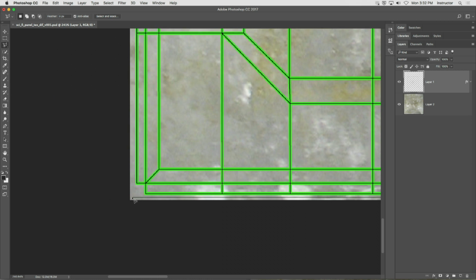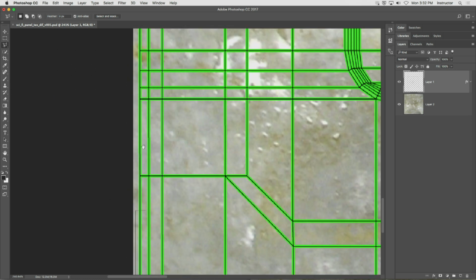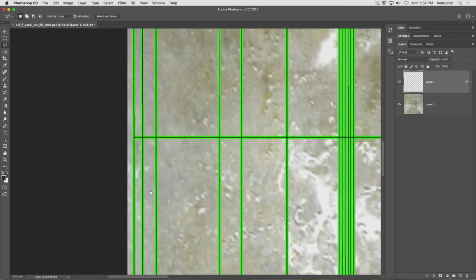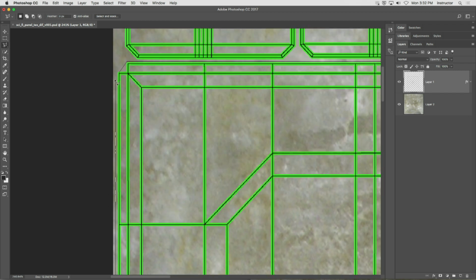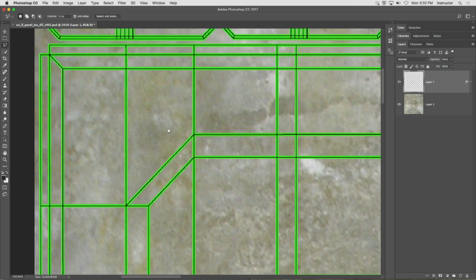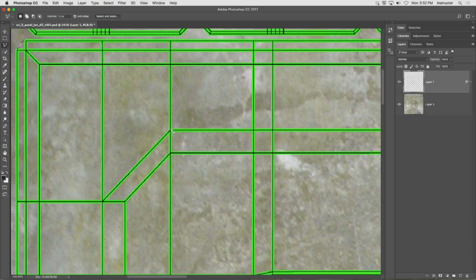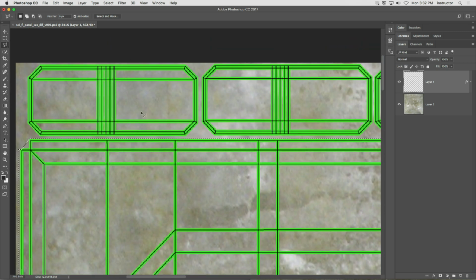Handing over to the left now. On my way to the top. Now I'll do a double click to close the selection. So what I've done here is I've selected basically the entire sci-fi panel minus all the brackets. That's what these guys up here are, and the bolts themselves. Now what I'm going to do with this is start making a whole series of masks that will allow me to isolate certain parts of my mesh quickly. In Photoshop, it's all about masks. It really is. Masks are the key to the kingdom, and the more that we can do with masking, the better.